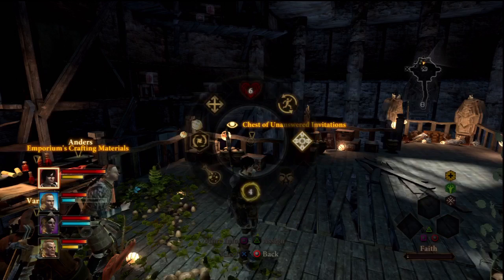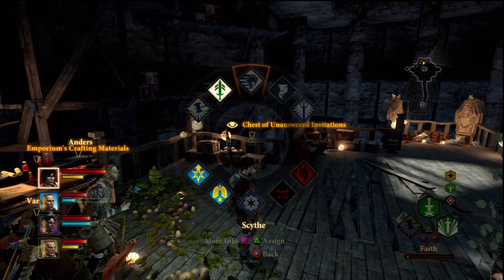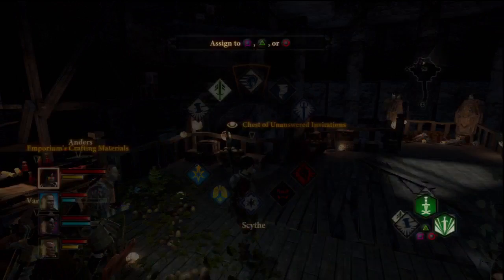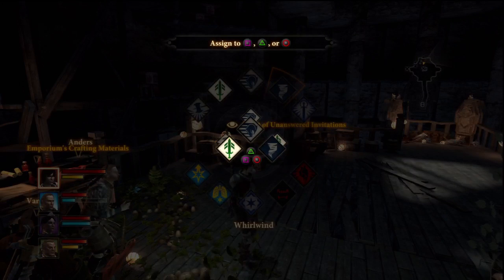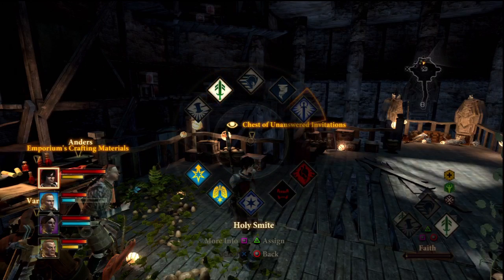We do not need to use sustains anymore. Basically, we just want to put all our abilities on hotkey. I like to do it like this. Now we've got all our burst abilities on.